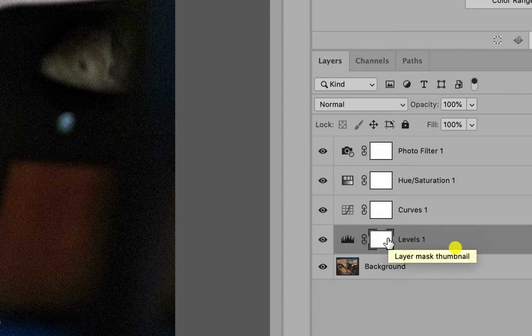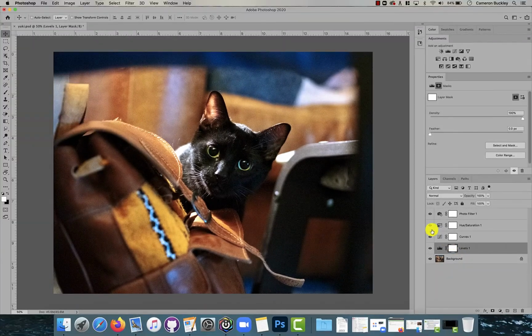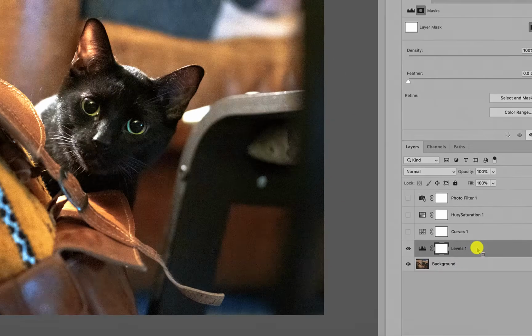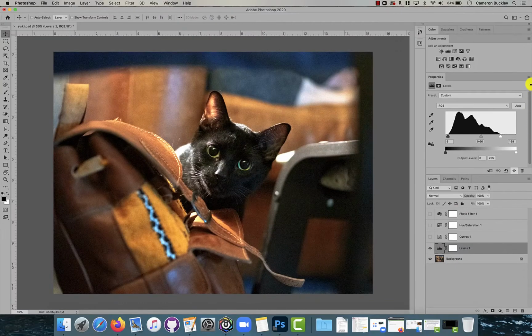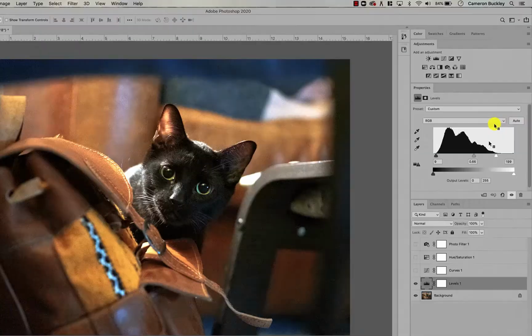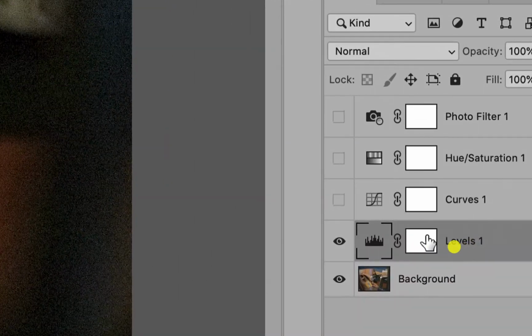So a mask is basically, you can think of it as a piece of data. It's like a screen that is telling the computer where and how to apply this effect. So let's just take a look. I'm just going to isolate my effects where I'm just looking at levels. So levels is a pretty dramatic difference. I'm turning it on and off. We're just going to focus on that. So I can click back and forth to select either the levels settings, and in my properties pane that will open up what the levels are doing, versus the layer mask.